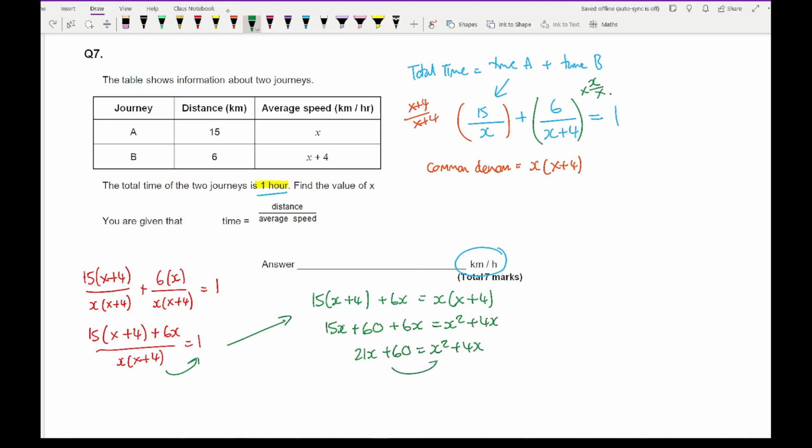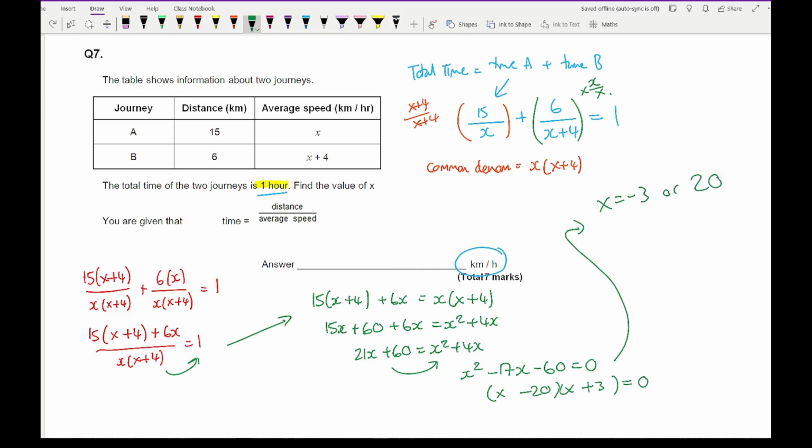Then keeping the x squared positive, I'll take all of that to the other side. So I end up with x squared minus 17x minus 60 equals 0. Now from this, what I can then do is factorize. So this then becomes, what does it become? And let me just see if I can do that. And it does factorize. So here I've got 20 and I've got 3 equals 0. So I'm going to end up with minus 20 and plus 3. So the two possible answers are going to be x equals minus 3 or x equals 20.